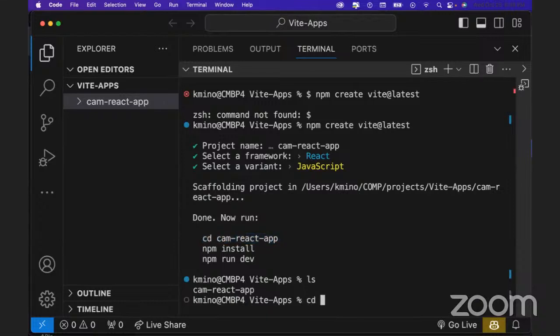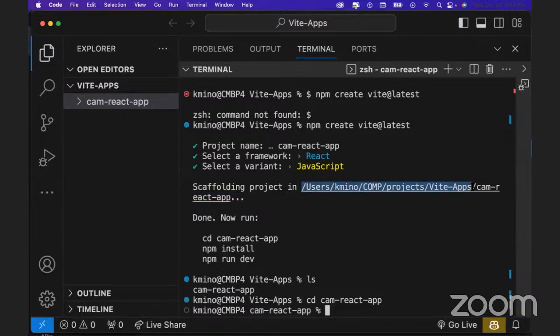So I'm going to go ahead and do that, and that is going to change the location I am in the terminal. So before I was just in my Vite apps folder, but now I'm in my Cam React app folder. And if you look closely at this path here, you can see that I went from this path that I highlighted to the whole path that it just created for me with this particular folder.